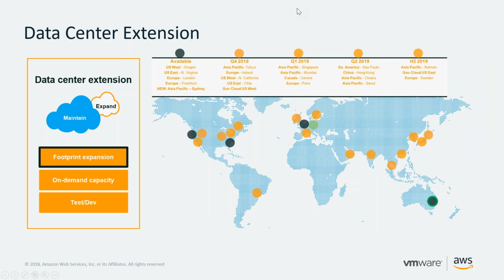As far as data center extension, one of the key things to keep in mind is that we have been listening to our customers and partners. You've told us to bring VMware Cloud on AWS to you where your business operates. So we have worked jointly with VMware and AWS to bring this offering globally as we roll out to multiple regions that AWS offers. VMware Cloud on AWS empowers you to leverage the massive scalability and global presence of AWS to rapidly, seamlessly, and cost-effectively extend your data center capacity and expand your regional footprint.